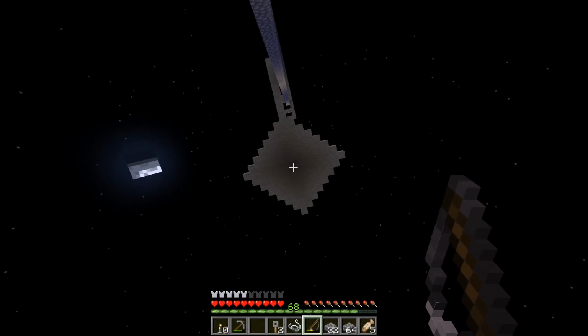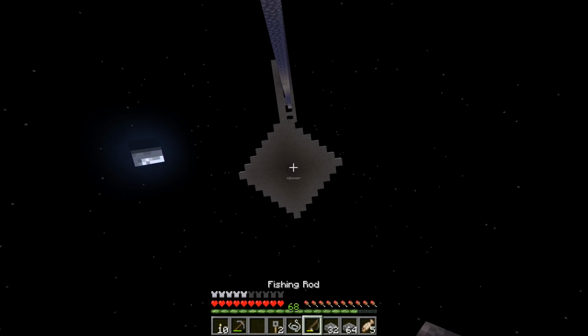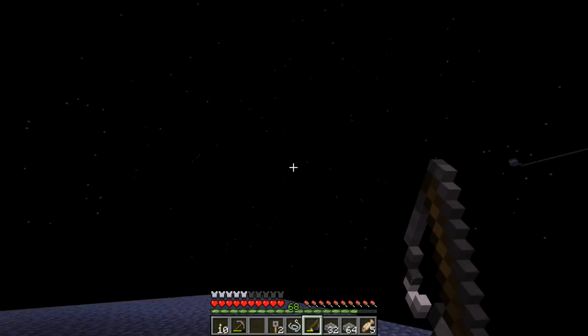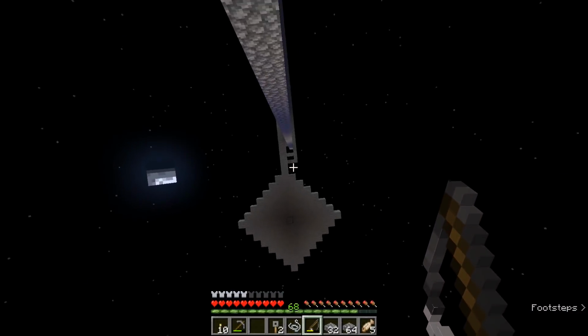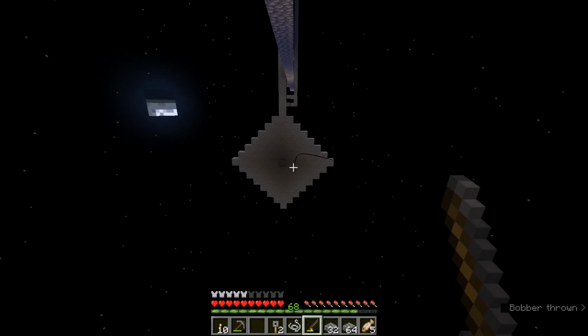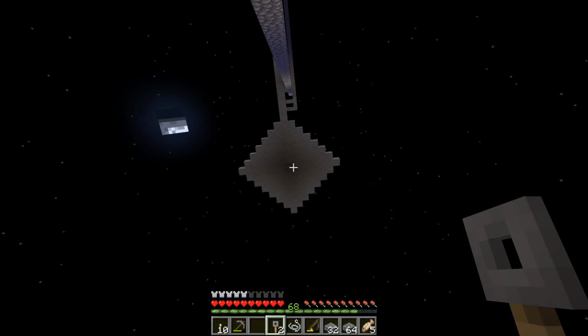What we're going to do is activate the dispenser, which will have a water bucket inside of it, using the fishing rod bobber, which is going to be able to reach up pretty much as far as that platform is in the air. It does curve a little bit though, so we're going to have to stand back a little bit and fire it around there, and it's going to hook onto the tripwire and tripwire hooks that we're going to have set up underneath this dispenser.